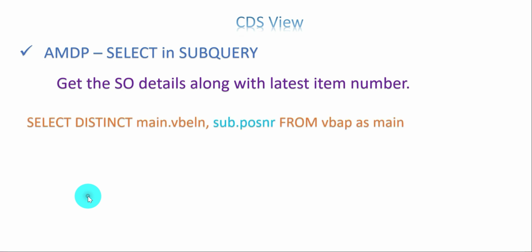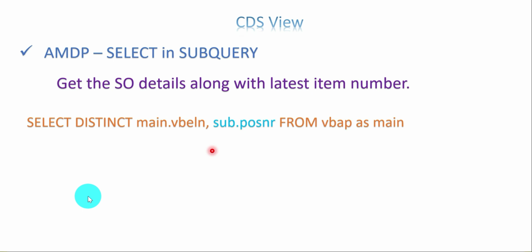So for this, I'm going to use the same main query and subquery options, but here I'm going to use a join for the subquery. Last time we used a where condition. Here I have a field from the main query and a field from the subquery also. If you need a field from the subquery, make sure your subquery is in the join option, not in the where condition.